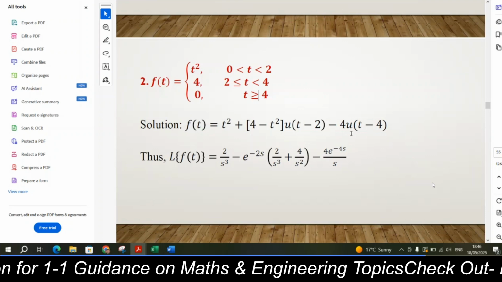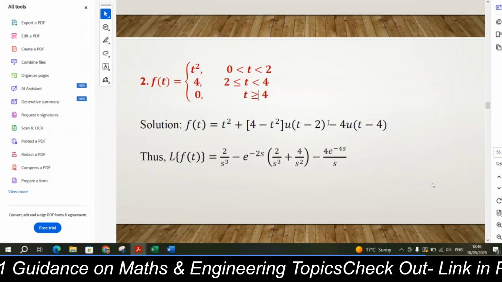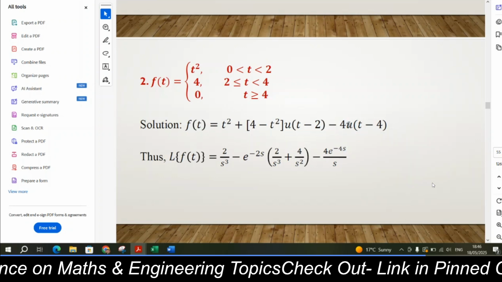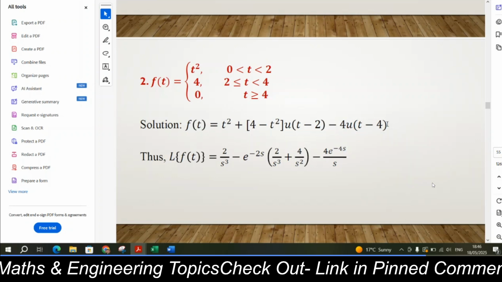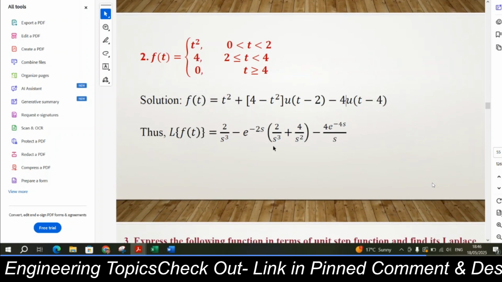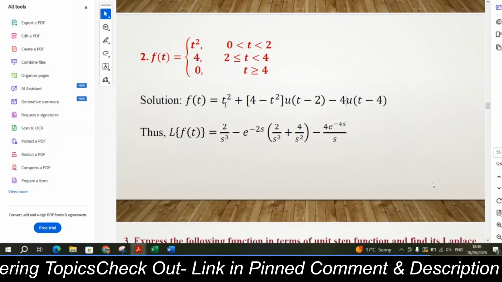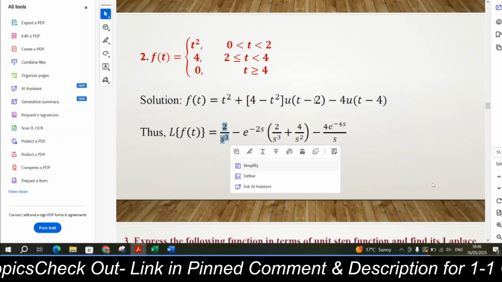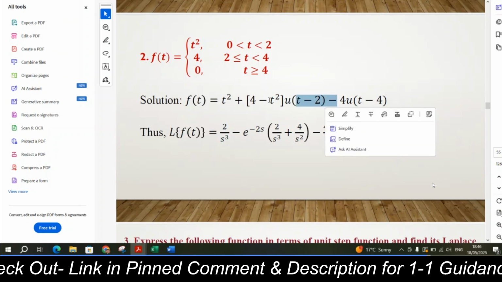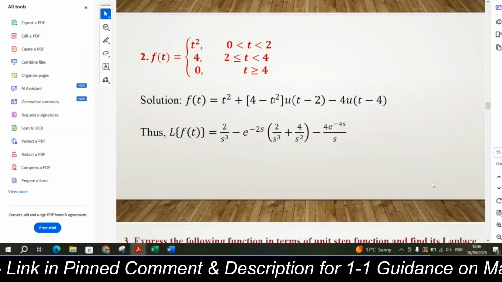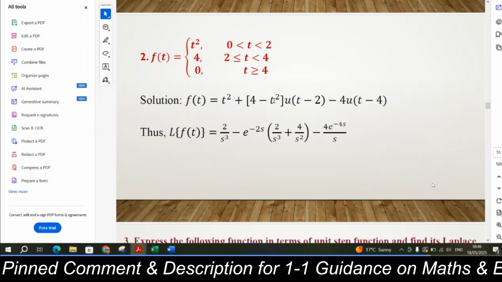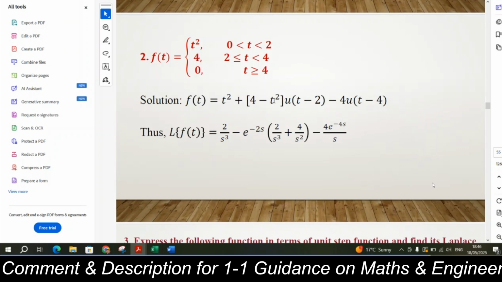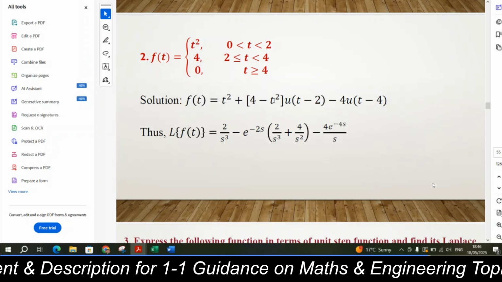The second question, again, okay, so now the equal to sign is in the right position. Okay, this is the right position for the equal to signs. It's a t-step, so you'll have two separate Heaviside functions. You have t square plus 4 minus t square into u of t minus 2, minus, they have written, okay, it is 0 minus 4. So they have just written minus 4 over here times u into t minus 4. That is your second Heaviside function. And they have simply solved it.